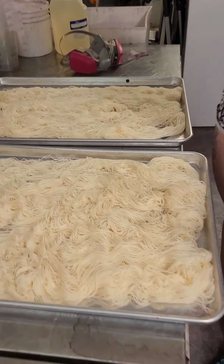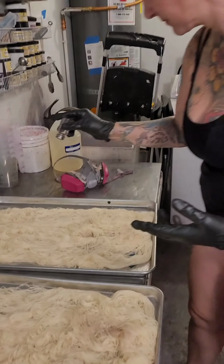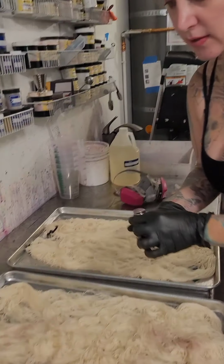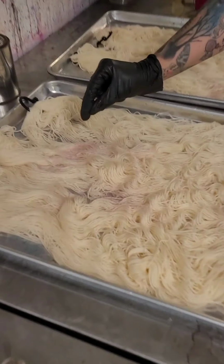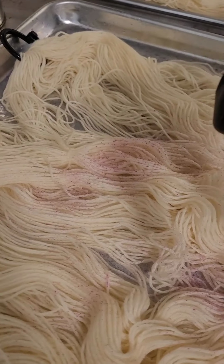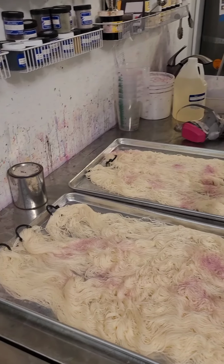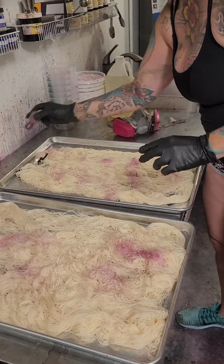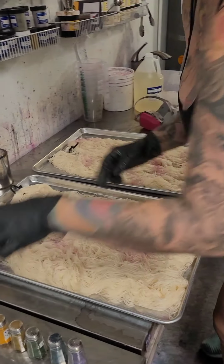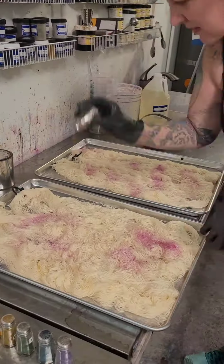So, especially the hot pink. Now, as I'm seeing, look how it's landed and it's gonna start to get bigger. So I'm gonna go strategically. There we go. Now we're just going to do that with the orange, yellow, green, blue, purple.